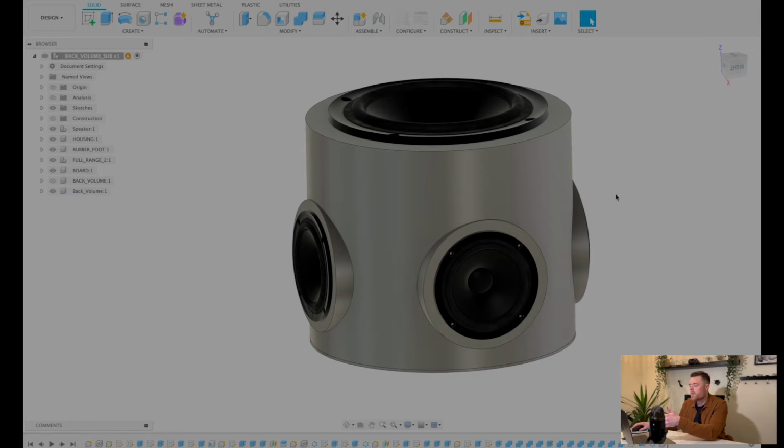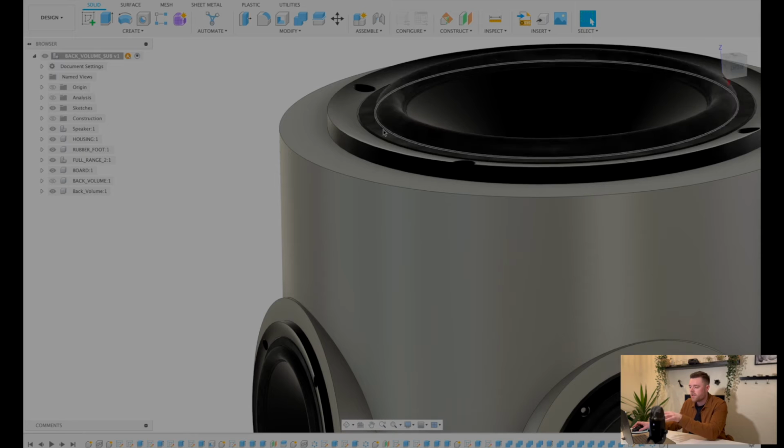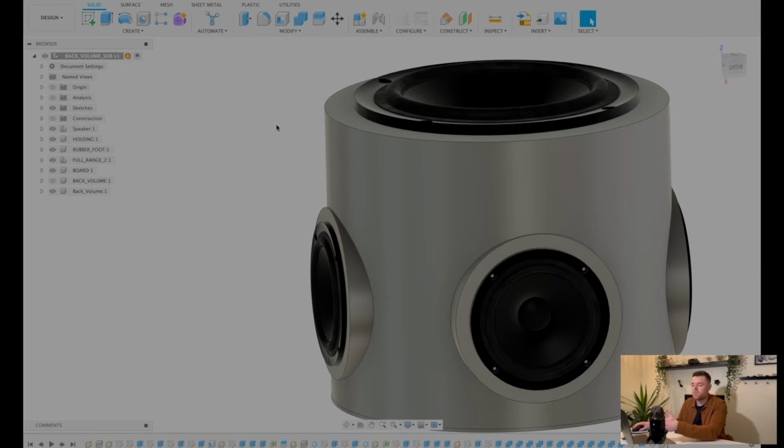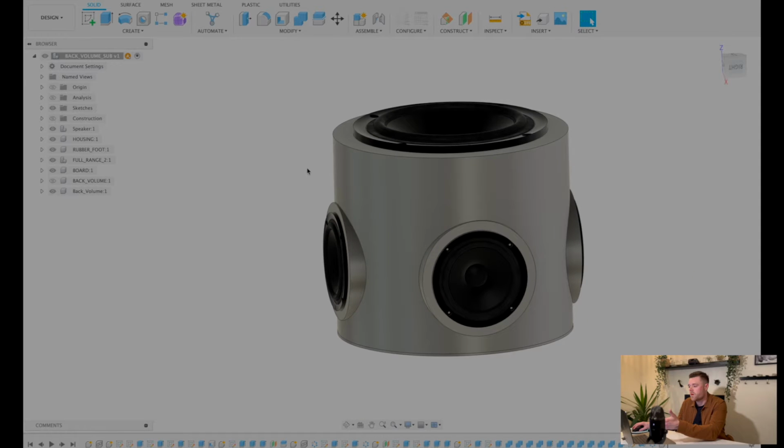Basically, what we want at the end of this workflow is a body that is the subtraction of all the other components in this audio acoustic system, and is essentially just representing the air that the audio system can represent.